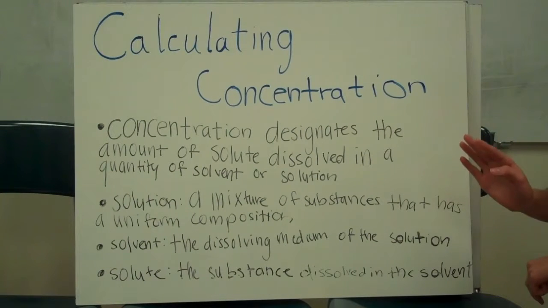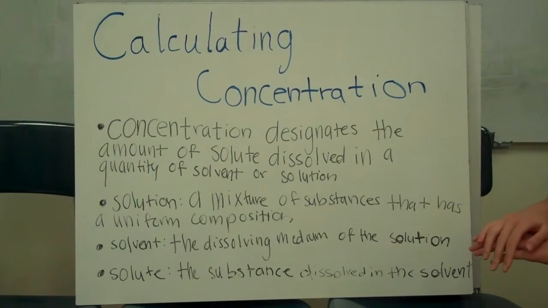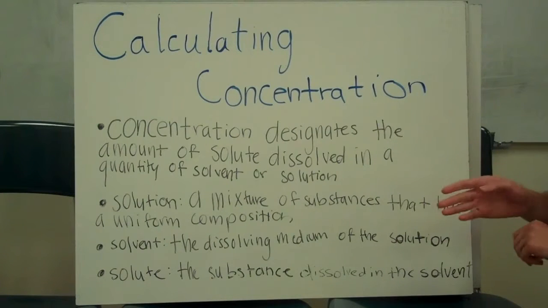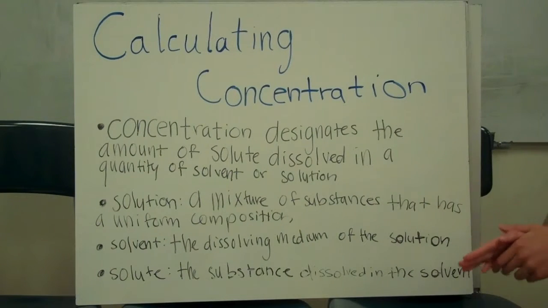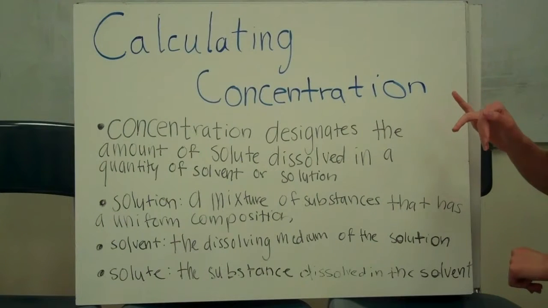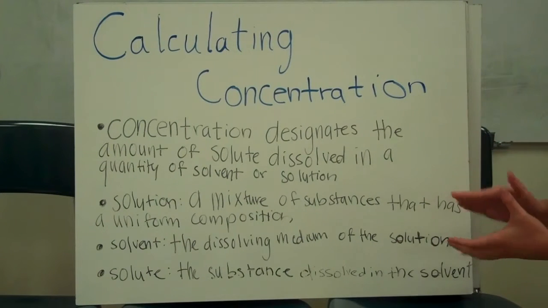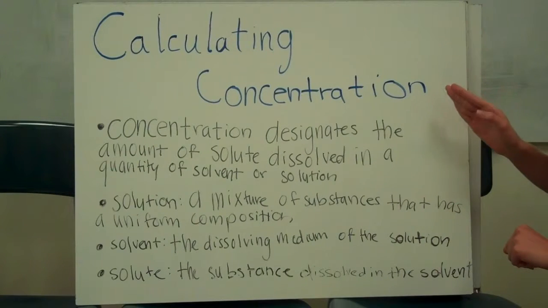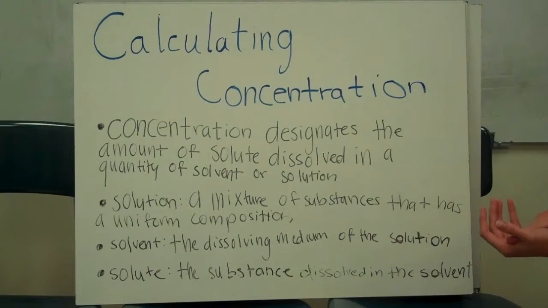If you're not sure which one is the solvent and the solute, then you just see which one is in the greater quantity. If it's in the greater quantity, then it's most likely the solvent. The solute is the substance that is dissolved in the solvent and is the one that is present in the lesser quantity. Concentration is important because the concentration of a solution can say a lot about how the solution will behave. And it's a pretty intuitive thing. The greater the amount of solute that is dissolved in a solution, the greater the concentration that solution will have.